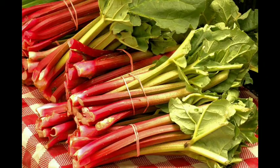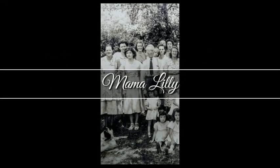We're a big family. We come from the mountains of West Virginia. I'm an only child, but I come from a very large family of extremely picky eaters. My mom was an extremely good cook, and she used to make everything from scratch, and so did my grandma. Everything we made came from scratch.